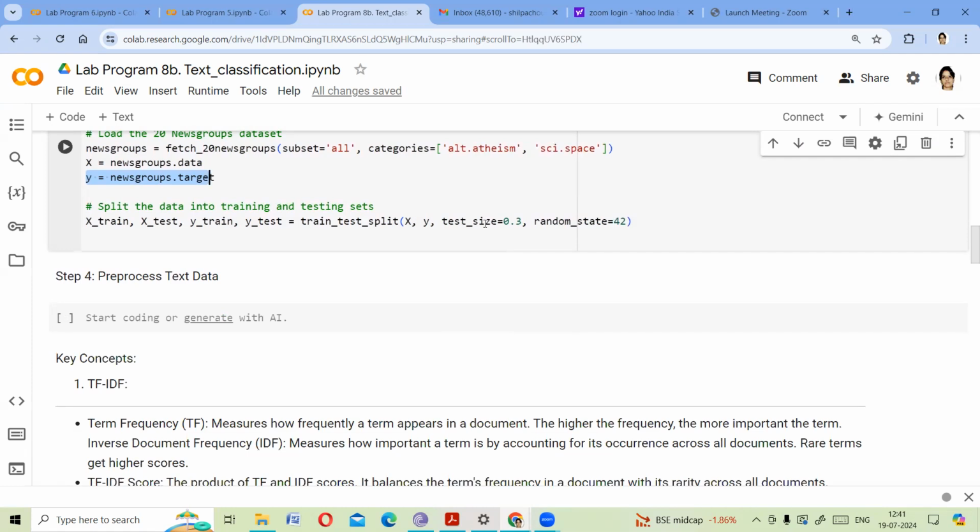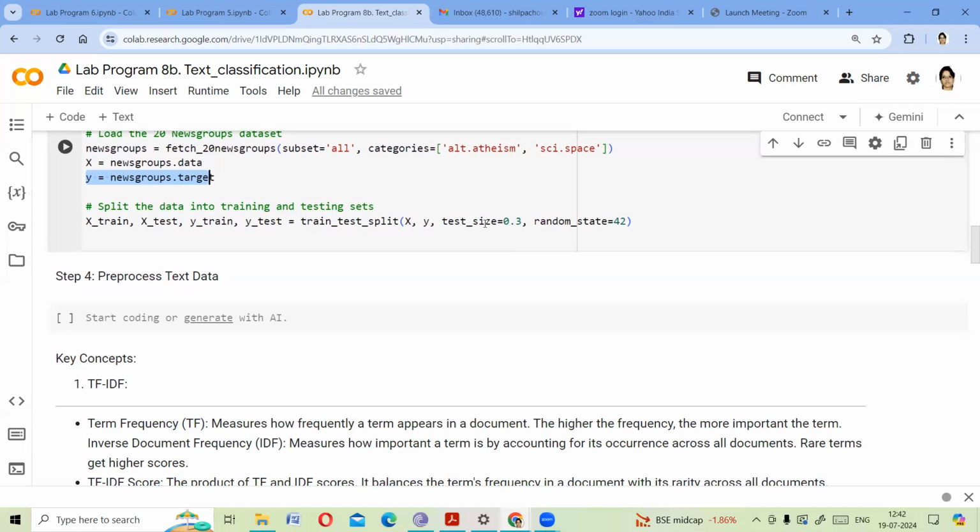Now, as we are working with text data, we should know some basic terminology which we are going to use in further discussion. As we know, we cannot give the data set directly to the model, because it is raw data, so I have to perform some pre-processing on that. Whenever I'm talking about text data, I should know some of the terminology: what is a token, what is a stop word, what is embedding, what is TF, what is TF-IDF. All these things we should know. So what is a token first?